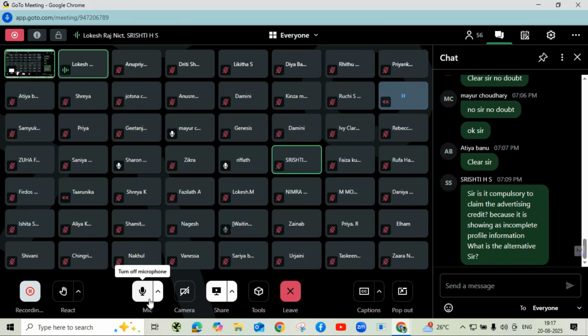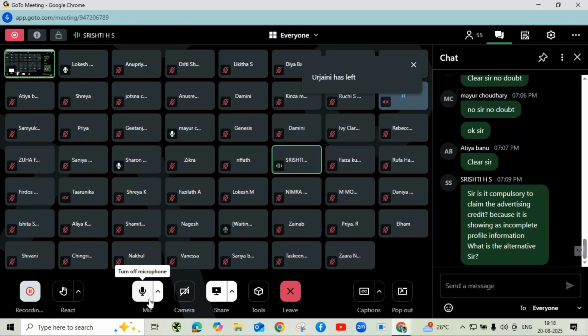Yes, okay, sir. So it is only when you are doing your verified account advertisement. But sir, how do I complete the process of the profile? You don't have the option over there as Get verified. Okay, sir. If you click on that, it will ask you to give your contact number, website address, or your email address. Then it will verify with your business details.